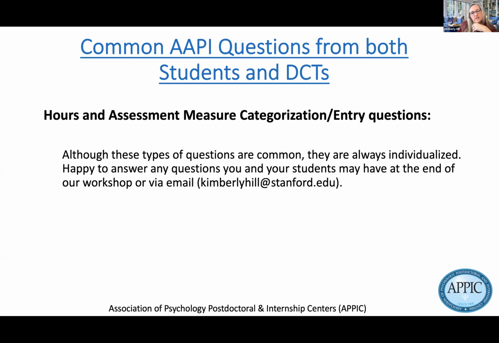I get a zillion questions about how to categorize this type of hour, this activity, this type of thing. I saw in the chat, is there a way to get an improved guide within Time to Track, specifically about how to categorize and code hours? That's actually a passion project I'm working on right now with Time to Track. I'm going to help them, because Time to Track wasn't an APPIC organization.